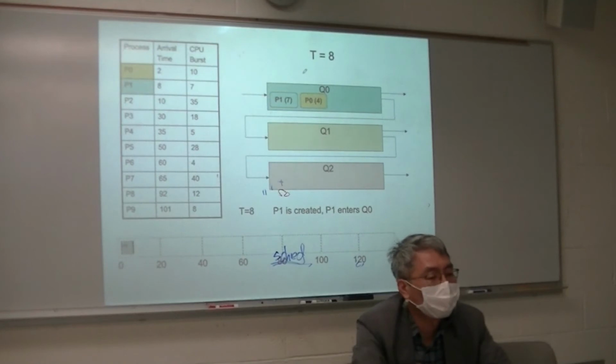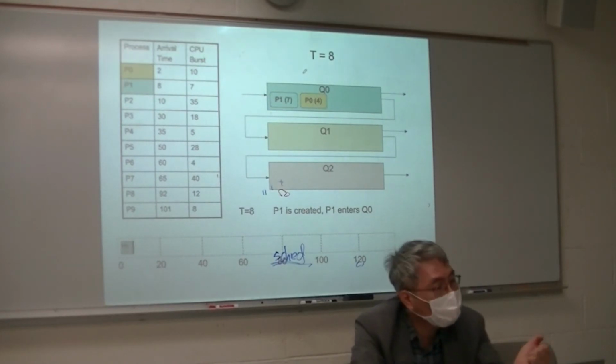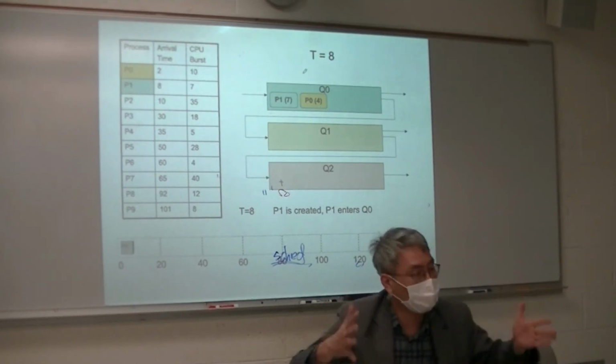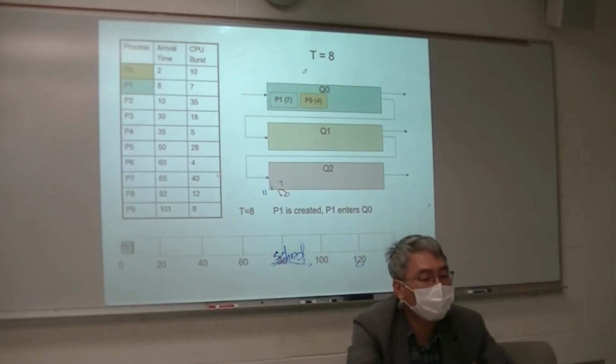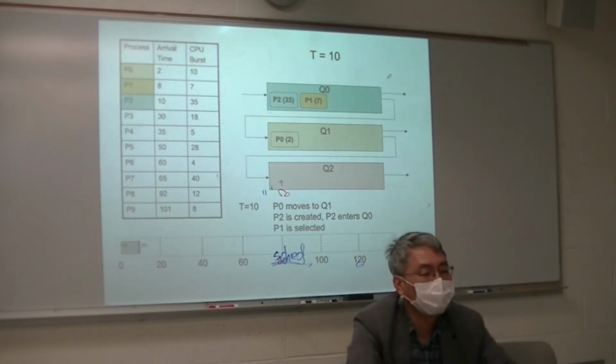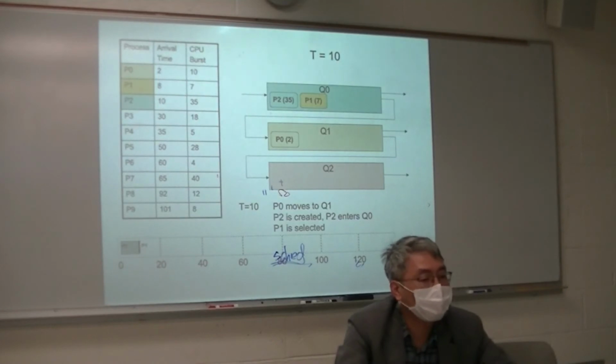But meanwhile at time 8, a new process comes in. But P0 will still take the time quantum 8, so it is still P0 running. That is the reason it's also a good idea to manage the running state, to know which one is running. So at time 10, P0's remaining CPU time is 2, so it will not terminate and it will move to the next queue.